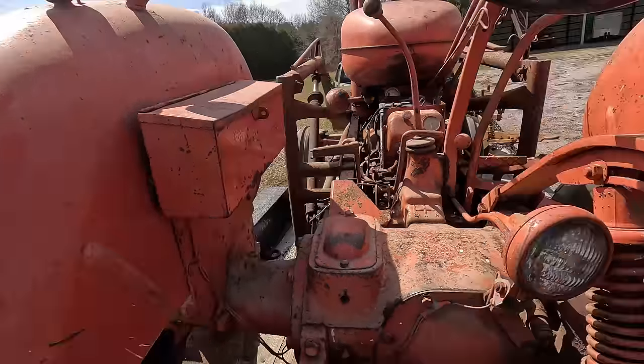So if that's original, that would give you a pretty good guesstimate of how many, at least road miles. You know, you could pull a plow a long time without wearing a tire out, but that would tell you. Got a beauty ring on this side too. That front end's pretty tight, aside from that front pivot. And that's probably worn funny because they got it bent. And we'll repair that. A little cracking down in the radiator shell. That's real common.